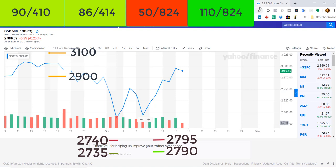But with a put credit spread, it's called spread for a reason, because you're selling the put option at a particular strike, let's say 2,900, but then you're buying the other put option at a different strike at 2,895. So by buying the put option, it gives you the right to sell that stock for 2,895. So if you're ever forced to buy the stock at 2,900 because someone exercised their right to sell it to you at 2,900, you have that other put option that you bought at 2,895 for protection.